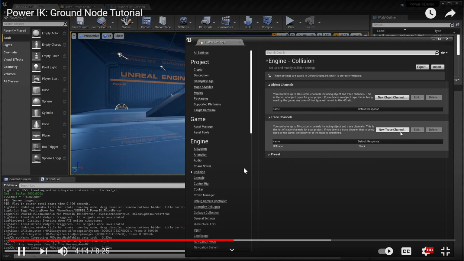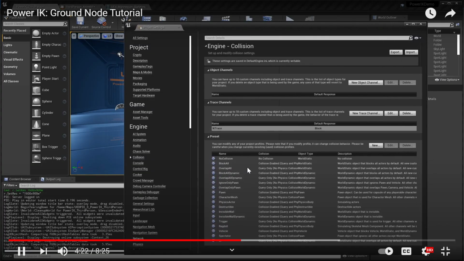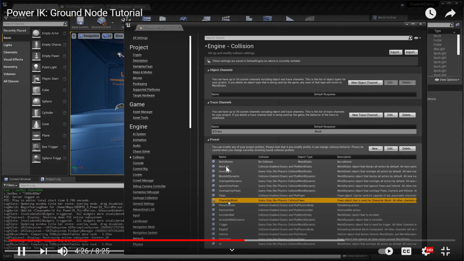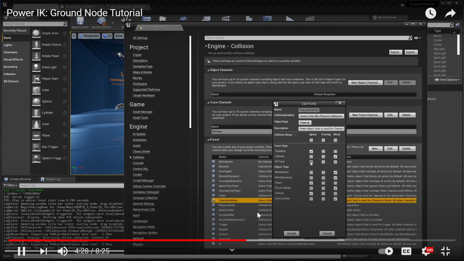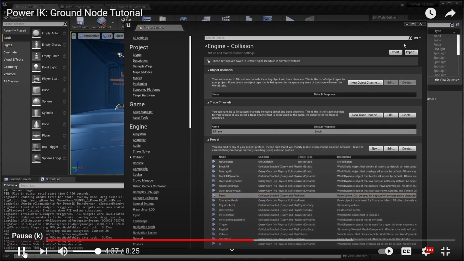You need to click new trace channel. I've already done that and called it IK Trace. Then you need to make sure that trace channel is set to ignore two things by default: pawns and character meshes. If you pop that open, you'll see that it's set to ignore IK Trace channels on both character meshes and pawns.